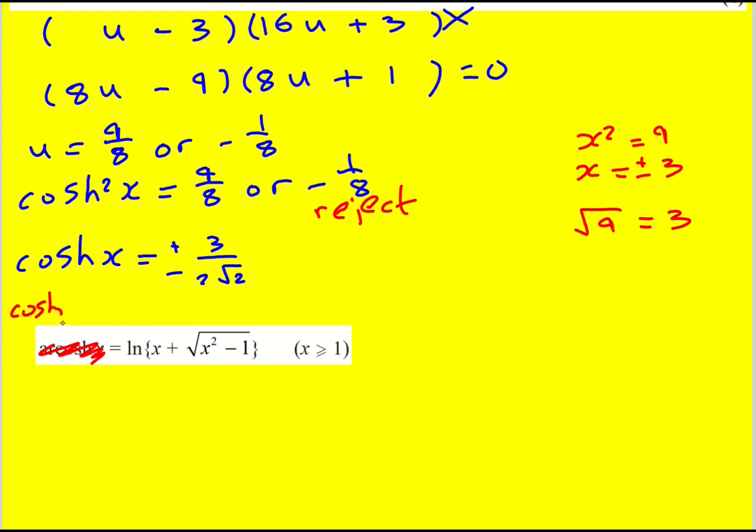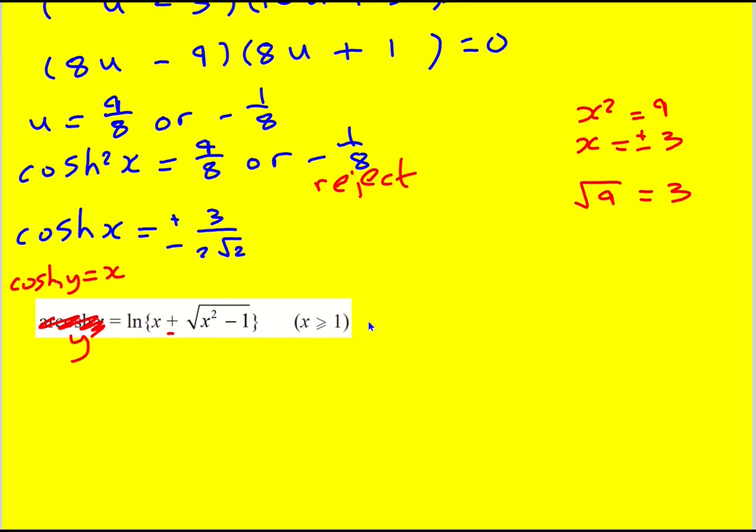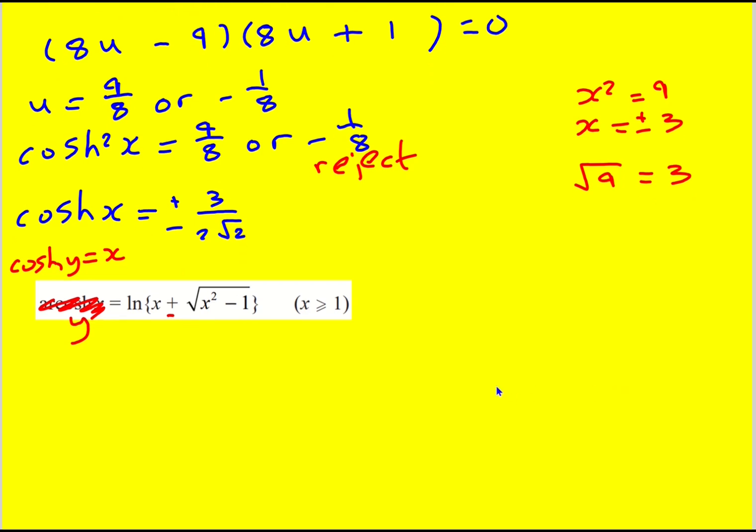if I want to solve cosh y equals x, then y would actually equal this, but there's also a plus and a minus here, and I will show you where that comes from at the end. But you must include that in this. You can't just fall into the trap of putting it into the inverse function, because we're actually not doing that. We're solving an equation. Another comparison is if you ever find inverse sine of something, you only get one answer. But if you try and solve sine x equals a half, you actually get an infinite number of solutions.